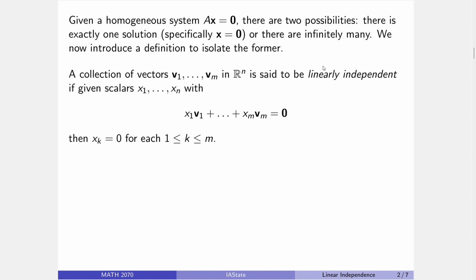Here's the definition. So we'll call a collection of vectors in Rn, note M don't necessarily need to have the same amount, we'll talk a little bit more about that, linearly independent if I can find scalars with the property that scaling and adding these vectors up to the 0 vector forces my scalars to equal 0. So, in other words, the only way to create a trivial linear combination using my vectors is to use trivial scalars. So there's no way I can scale these using 5, 7, negative pi and get to 0. The only way it can be done is if I just zeroed everything out.